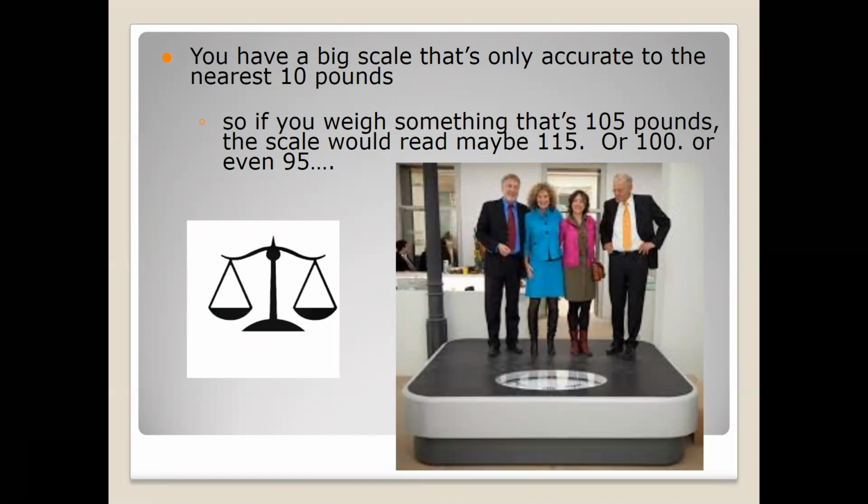And all of your stuff, let's say you want to make sure that it doesn't exceed that 1,000-pound limit plus you, because you also have to go up to the top of the building, right? But your scale is only accurate to the nearest 10 pounds or so. So if you weighed something that you knew was 105 pounds, that scale might read 115 or 100 or 95 or 96 or anything in that space, because it's only accurate to the nearest 10 pounds. That scale kind of sucks. But if that's the scale you're using, then that's what you have.